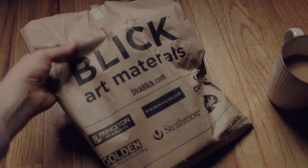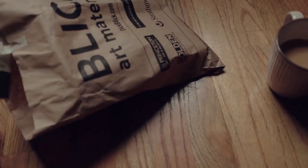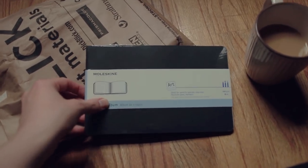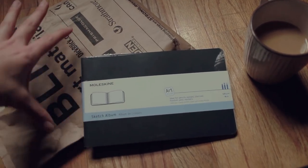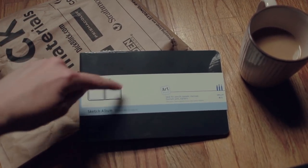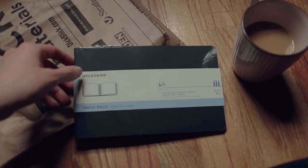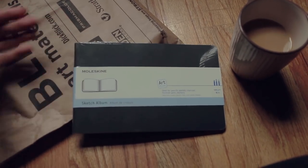I have my coffee ready, and this is all I bought. Blick's is my Achilles heel. Do you remember when I said I don't want to buy more sketchbooks? Well, yeah, this happened. I bought this Moleskin sketch album. I have never worked in such a long landscape sketchbook, so I wanted to try something new. I love this Moleskin edition — the paper is really nice and it works amazingly with markers, so I want to give it a go. For me, Moleskin is a luxury item, but I'm on holiday, so why not.